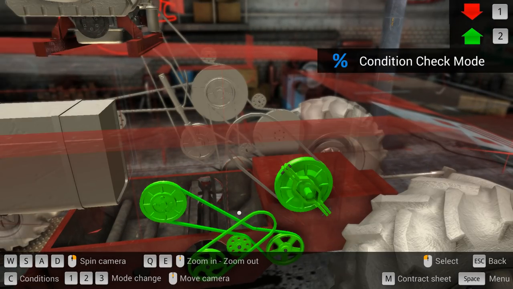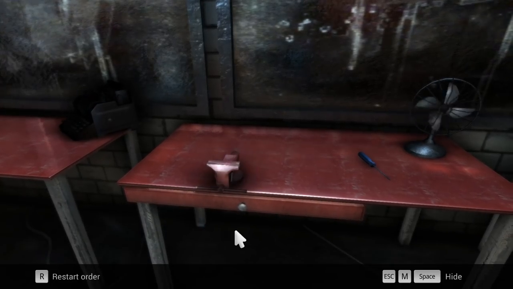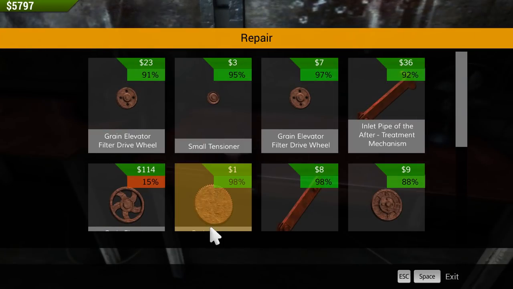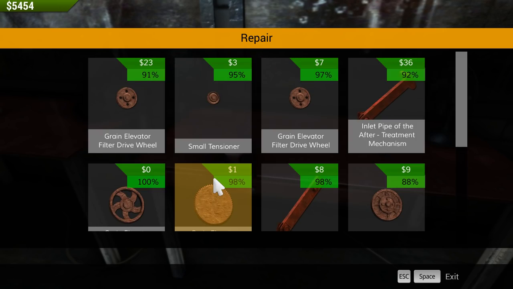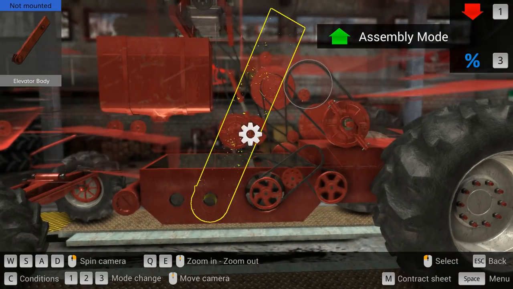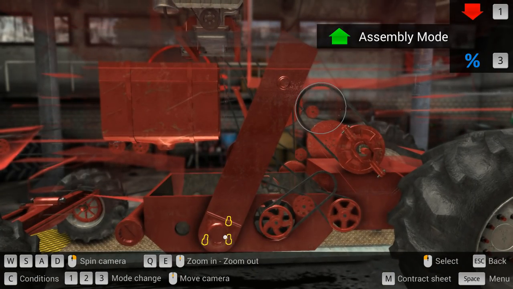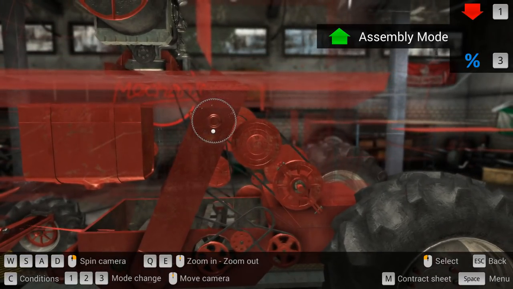Okay, that should be all the parts, and there's not much left. Let's see what we can repair. What was our repair? 490, so it's not a whole lot. So repair that. That guy. Okay, let's put her back together now. I might actually have to take this piece off again. Maybe not.